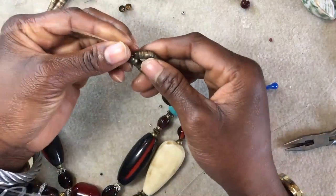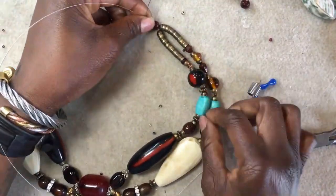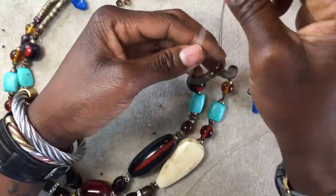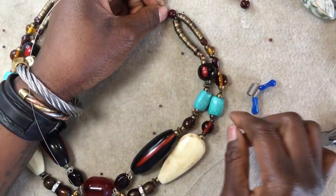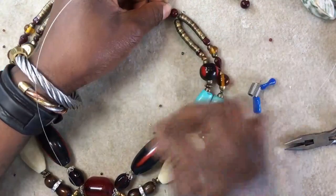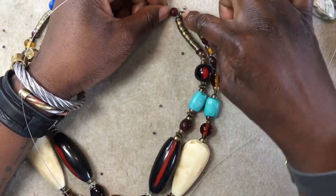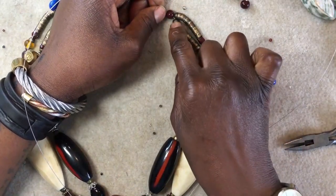So basically I want it to sit like that, like my necklace would be. Okay, so I'm just looking at it thinking, maybe I need something. I don't know that you can see closely, because these are little things I think about when I'm making something. You see there's a gap there. If I squeeze my bead on top, there's still a gap there.